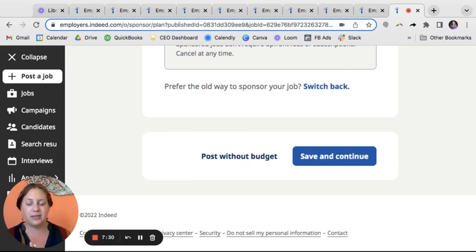So then that just takes you through, I think there's a couple more questions that happen after that point. It asks about more screening questions and maybe one other double check to make sure everything is right. And then it'll let you know that the job is going to be posted and available within 3 to 5 hours. So I hope that saves you some cash and some time and helps you find more qualified candidates for your jobs.